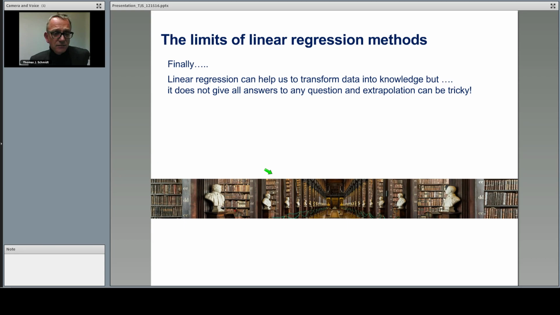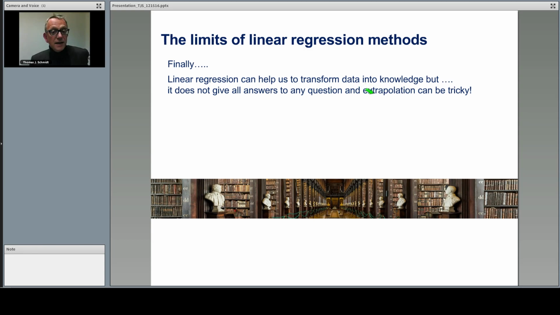So at the end of this webinar, I just want to draw your attention again to one particular fact, something which is more or less self-evident, but something that cannot be stressed often enough. Linear regression can help us to transform data into knowledge, as you've seen in the few examples I showed you, to interpret data and to get knowledge, but it never, or probably never, gives all answers to any question you may ask.